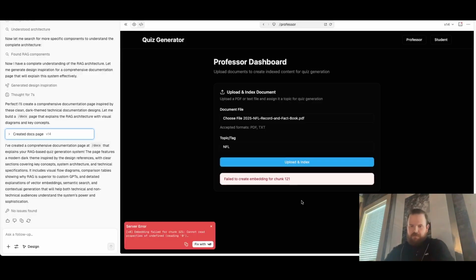But no, see, there we go. It was too big. It says embedding failed for chunk 121. Cannot read properties of undefined. So it made it through 121 chunks and then failed. But so we know where the limit is, I guess, right now. That was a good stress test. I don't know if I have anything else we could test.